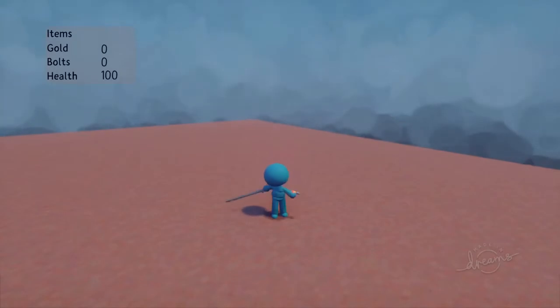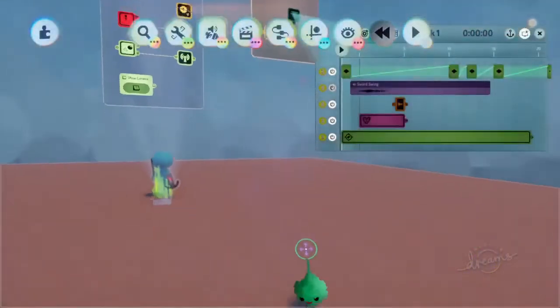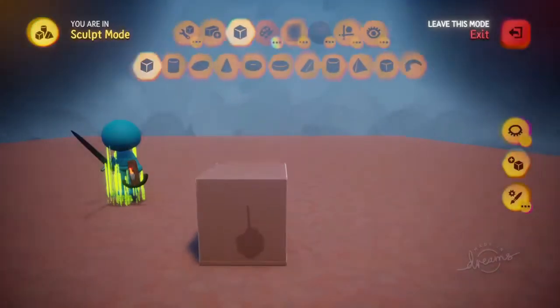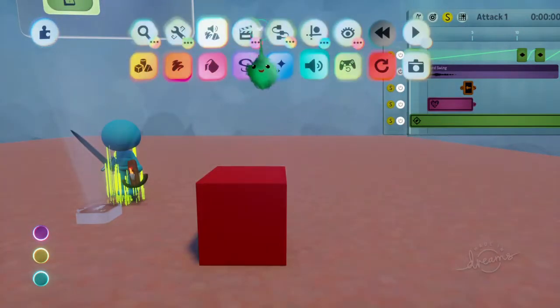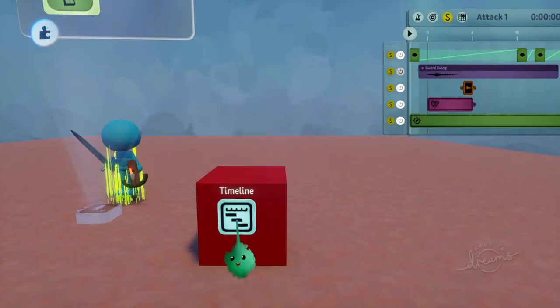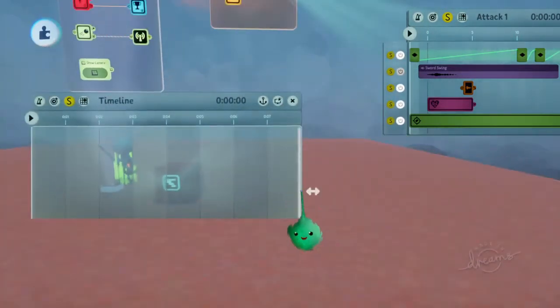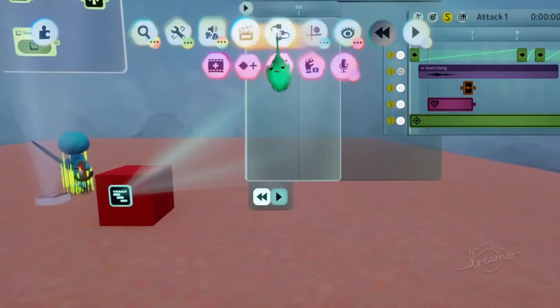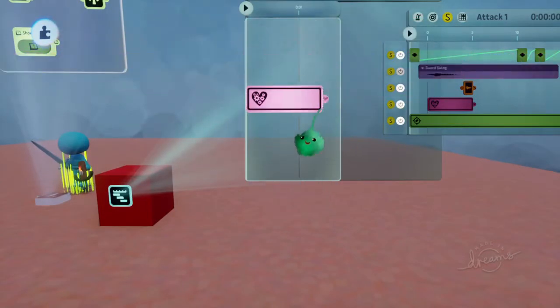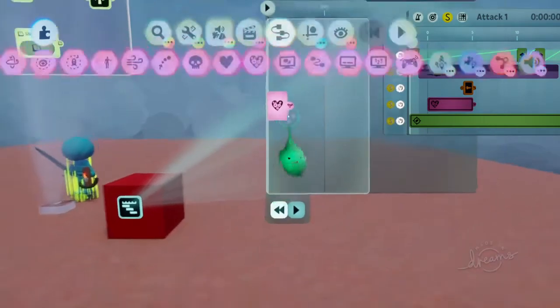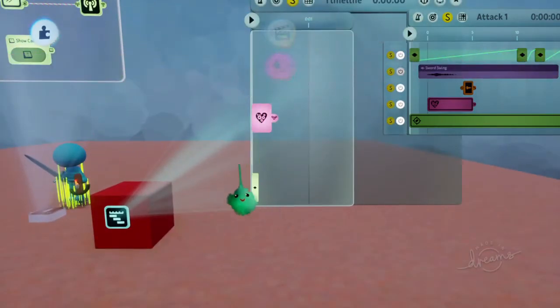And yeah, so now let's have a block which will hurt us. So let's make this red and have a looping timeline that has a health modifier on it, and we'll make it pulse as well.